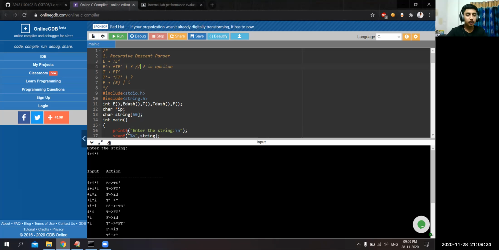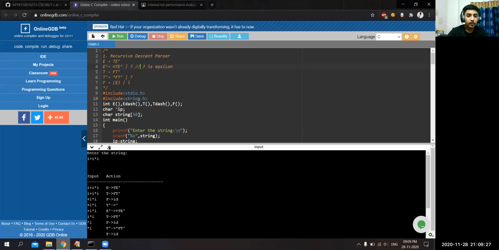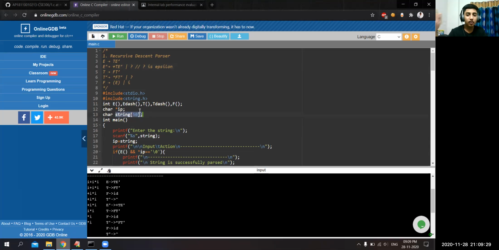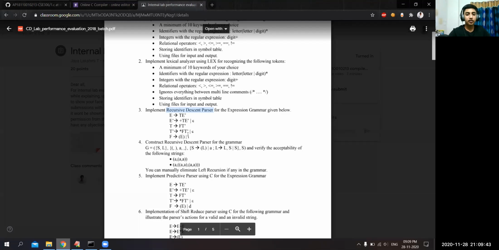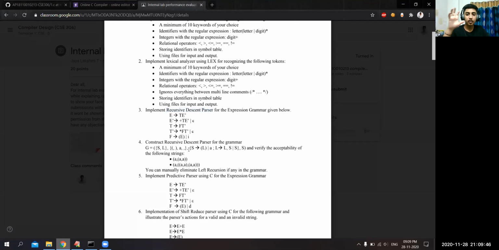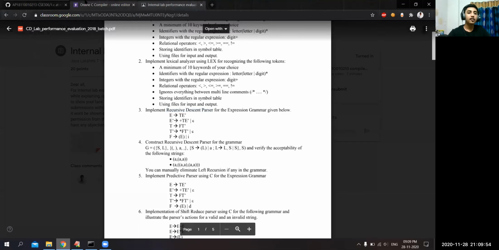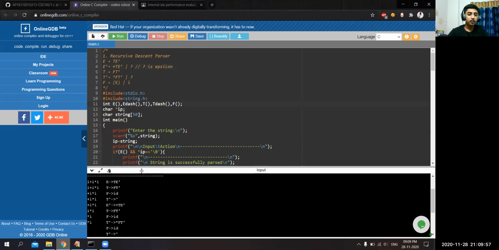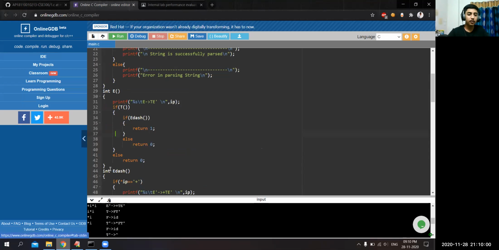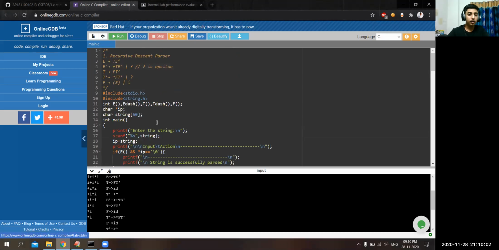Initially, the difference is that it doesn't have a stack. In this, you're calling it with functions. There, you maintain a stack and an input buffer. Here, you only maintain an input buffer, and the rest is just the way you call the functions. Another difference is that the predictive parser is like a generalized program. You can use that program by just changing the grammar, because it has a table. Whereas here, it doesn't have any table. The entire program, the way you call functions, changes.